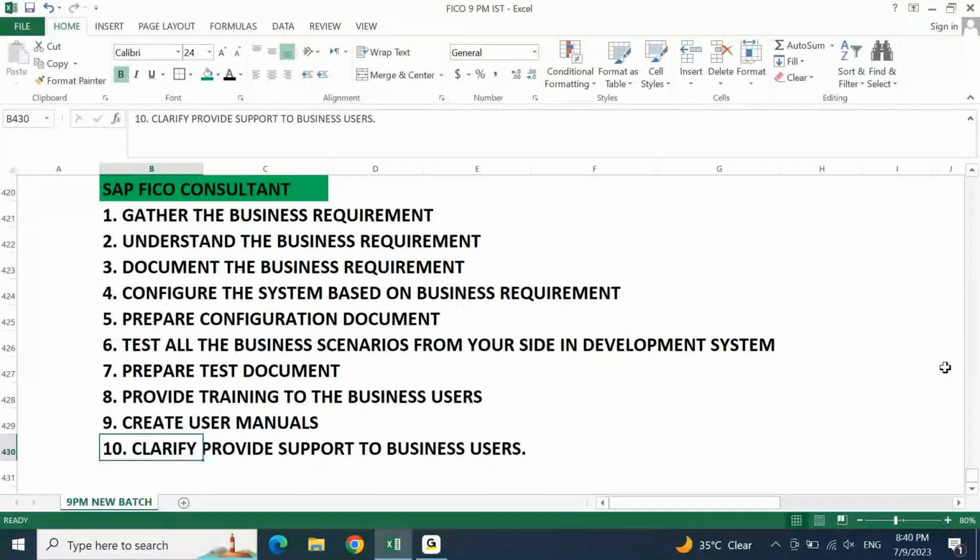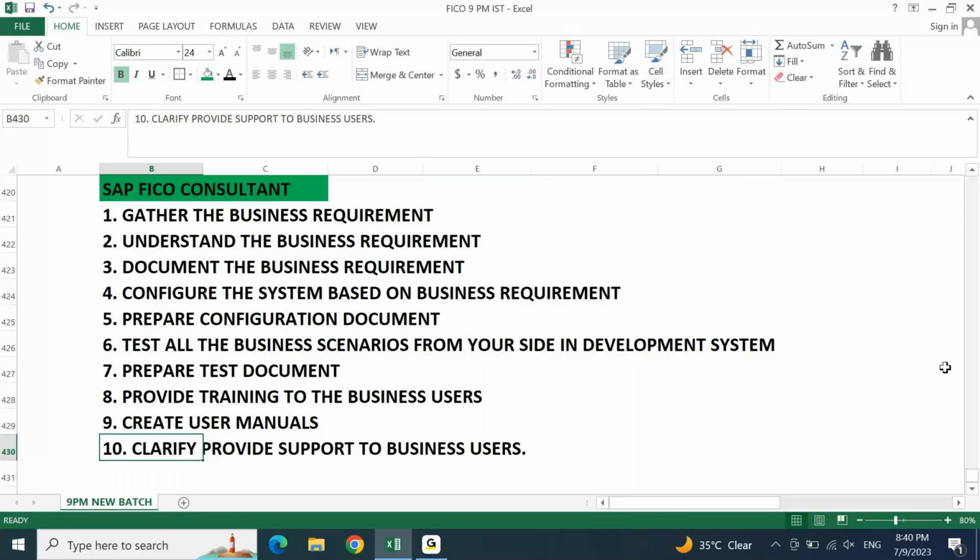If this is the requirement given to me in a project, I will be talking with the users who are working on accounts payable. Two possibilities. Point number one, I may be working on site in the project. I may be working remotely in the project. If I am working on site, I'll be meeting the users on a daily basis. We will sit face to face and discuss the business. In case I am working remotely, I may be sitting in India, my client may be sitting in India, but we both are working remotely. Or I'm sitting in India, and my client may be sitting in some other country, US, Europe, or anywhere.